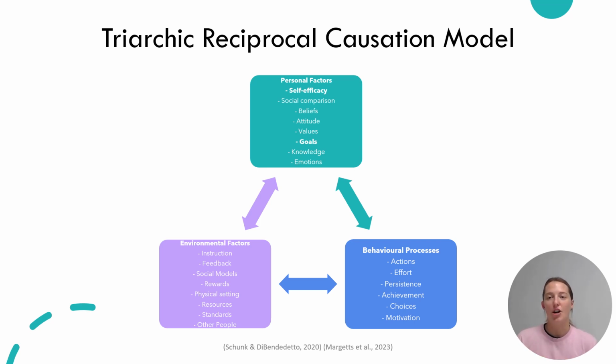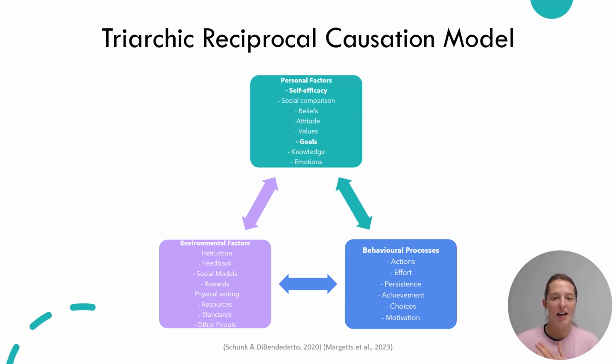One thing that I want to note, and what we're going to further discuss, is Schunk and Usher's article, they highlighted goals and self-efficacy as key factors in instigating and maintaining motivation. And so this is why, when we want to apply it to Dana's situation, I'm going to go more in depth about those things.